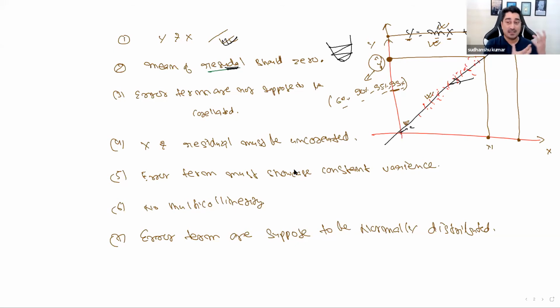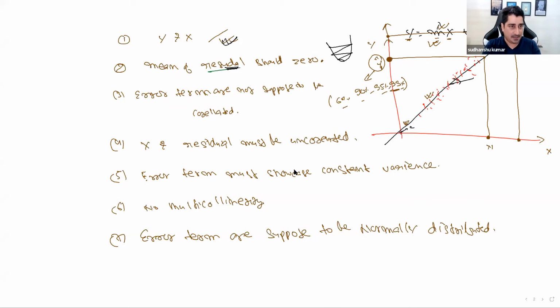So if there is an equation, and let's suppose someone has given me an error term 5.5, and based on that, if I'm able to predict the value of y, then that equation is not an accepted equation. This is again an assumption that your error terms are not supposed to be correlated with your y, because error terms should not show a relation at any point of time. That's the assumption we keep again.